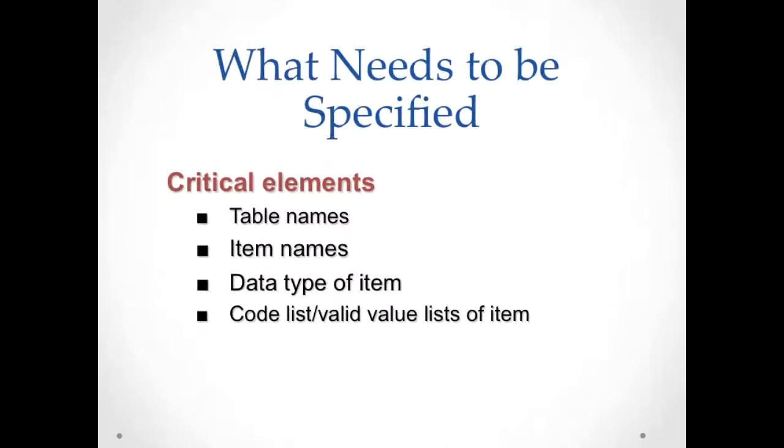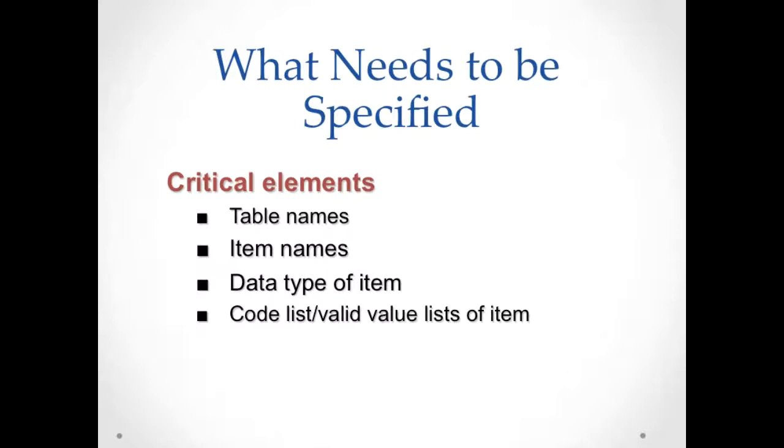Okay, so when you are specifying a relational database, or when you're telling somebody what you need in your database, you're going to do what we did on that demographic form. You're going to name the table. We named it DEMOG. You're going to tell them what the columns are in the table. You're going to tell them what data type each of those columns needs to be. And if it's an enumerated variable, you're going to give them a code list for what goes in that column. You might also tell them some other stuff, like whether it's required or not, but required for you might be different than required for the database.